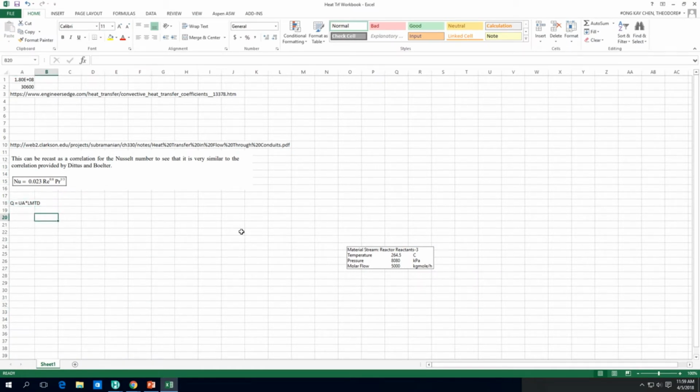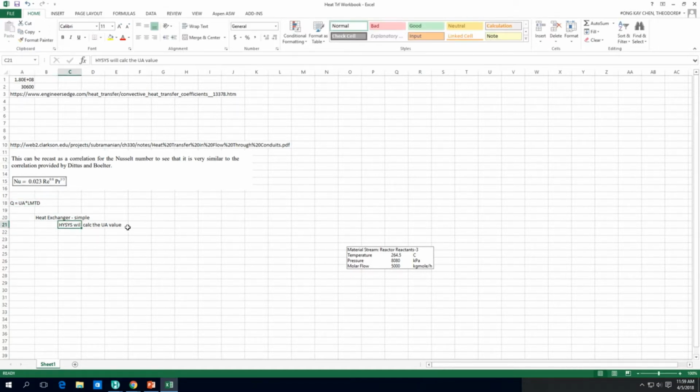Okay, so like I said before, when you have a simple heat exchanger, HYSYS will calculate the outlets based on what you specify. Or rather, HYSYS will calculate the UA value. So this is Q equals UA times the temperature difference.